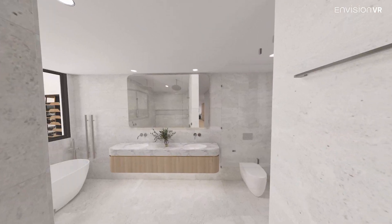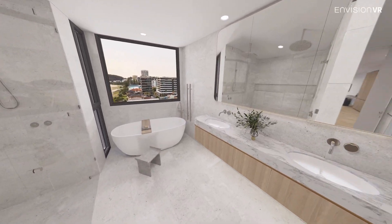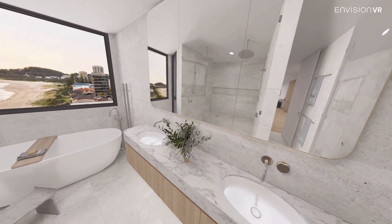I think it's been a fantastic experience. We've had our team, our construction team, and our consultants all take a look at the VR model and they were suitably impressed as to the quality of the images, the render, and the look and feel. You actually felt like you're in the apartment, which is an astounding thing to do through technology.